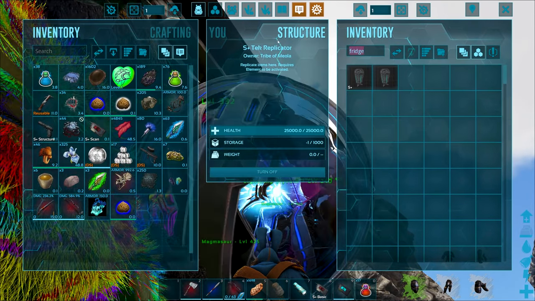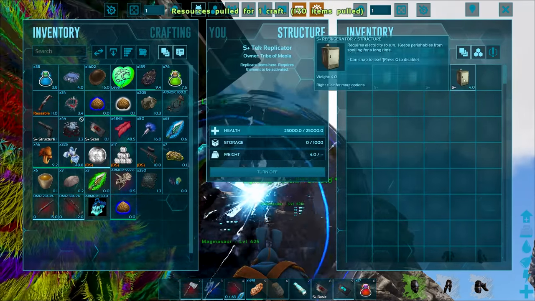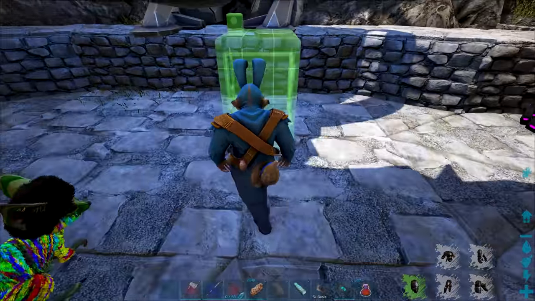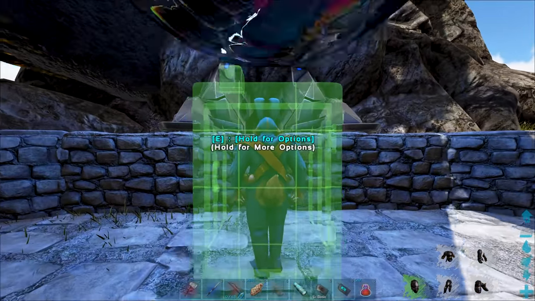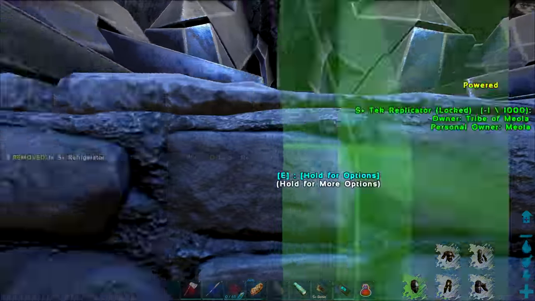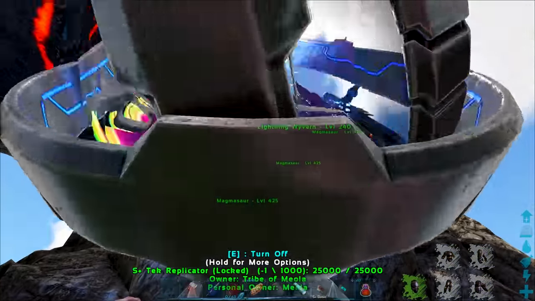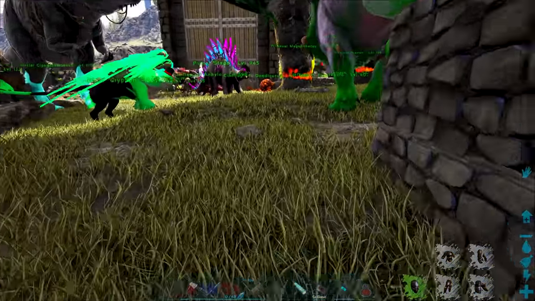All right, I want a refrigerator. Let's get one of them. I'm just gonna bring all my fridgey stuff over. In fact, look, I can place my fridge. Oh, it won't actually let me. Wait, what? Really? Oh wait, no, it will. Are we gonna have issues? No, I can still use this, and I can use my fridge. Nice.